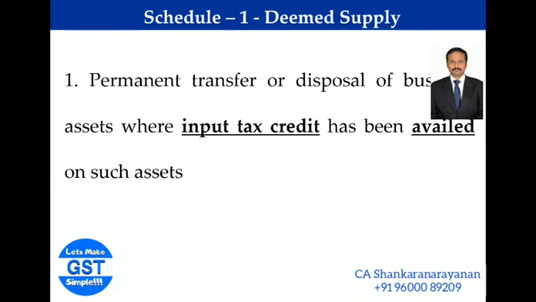First such instance is permanent transfer or disposal of business assets. The word business asset is being interpreted differently, but the intention of the law I want to communicate is that business asset would mean all your inventory, because that is also a current asset. Business asset would mean all your plant and machinery also, your fixed asset or your current asset, anything which is part of your business. So don't get misled by the word asset and think it is applicable only for balance sheet items. No, it is applicable even for our stock, because permanent transfer or disposal of business assets where I have availed input tax credit.